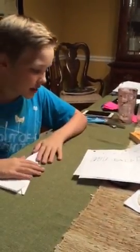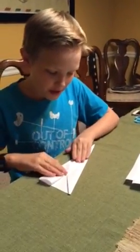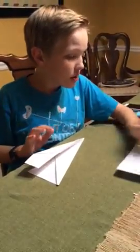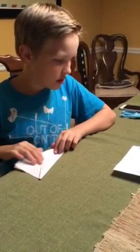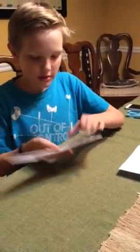Okay, I'll look at the pictures. Okay. Alright. I get your drift. Right. Fold one side over. Next, you fold the top of that to make it look like a wing. And is it... Okay.